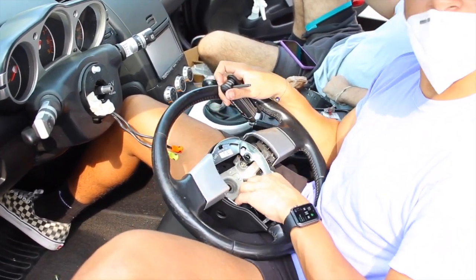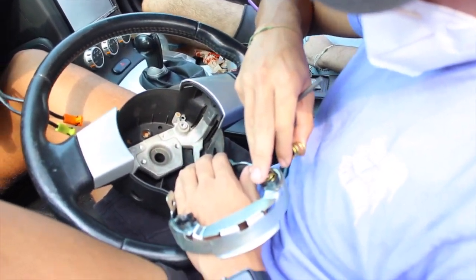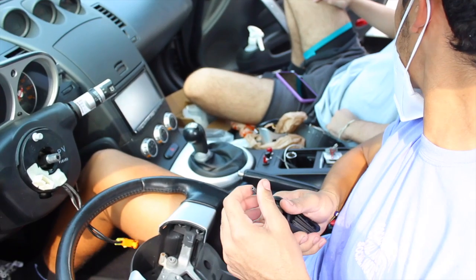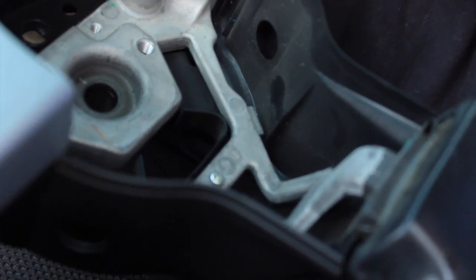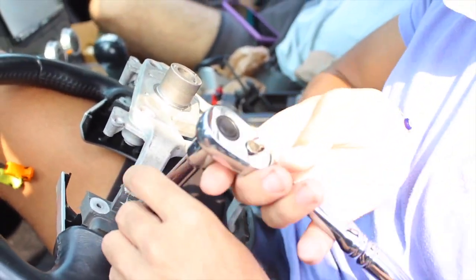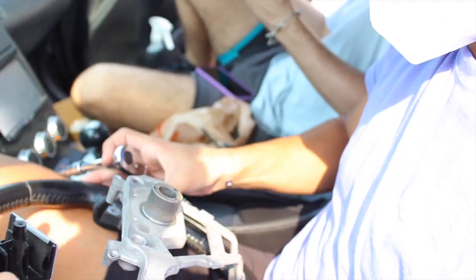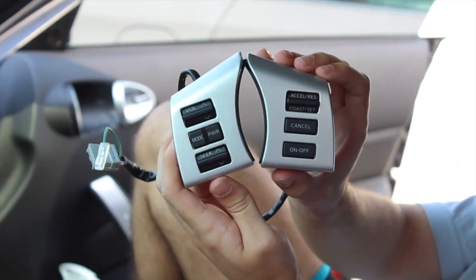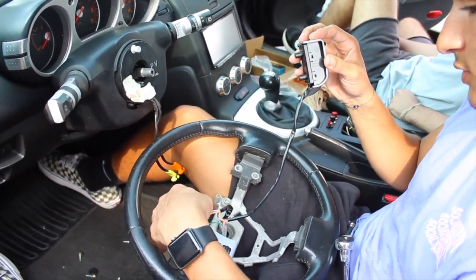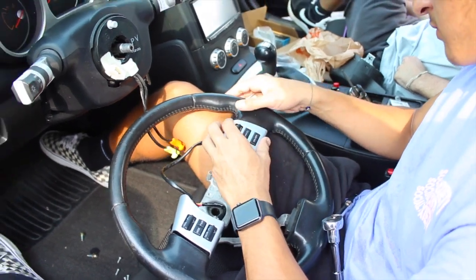Once it's here you just pull from here and it comes out - there are springs that go under the bolt, can't lose those. Put it on top. The last screws - these are the last two that are hidden behind the ones behind the steering wheel; those are visible and then these aren't. There you go - that is what we are replacing. Those are the new ones I'm gonna put in to be able to change my map when I get a tune - that's basically everything you need. The cables just smash up in there since the old ones didn't have cables.